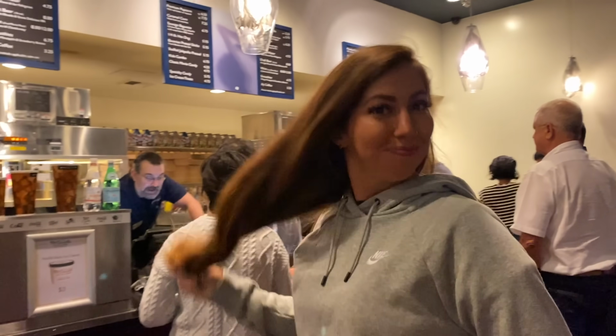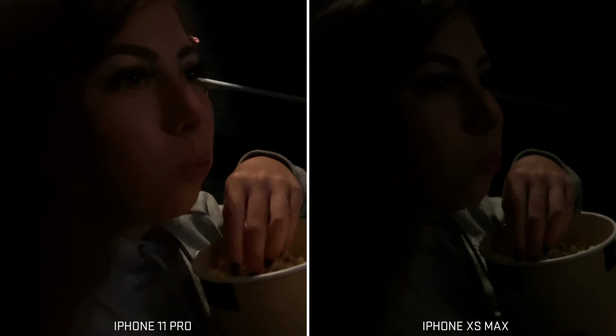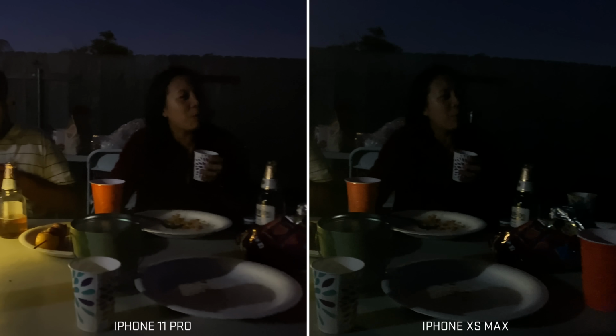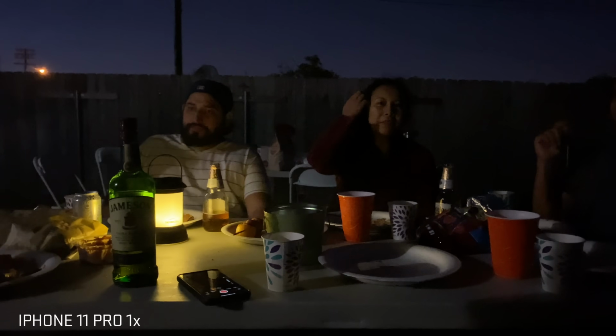All this looks great and all, but the weakness definitely shows in the dimly lit or low light situations. If we're talking about just that standard wide angle lens, it's definitely shown some improvements over the 10S Max, a little bit richer and a little bit better contrast and detail. So in low light, still nothing amazing, but it's getting better, so that's a plus. And to get the best video in low light, definitely keep your camera at the 1x zoom, the standard wide angle. And then if you go into telephoto mode, you go into an f2.0, so not as good, but still decent.